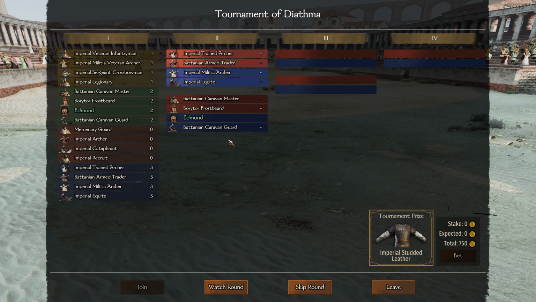Ooh, trained archers. Don't mind if I do. It's a cute little mustache you got there. Not as good as mine. Oh, 10. There we go. Come back, please. Get stuck somewhere there. Yeah, he's about to get stuck. Silly, silly, silly sausage.